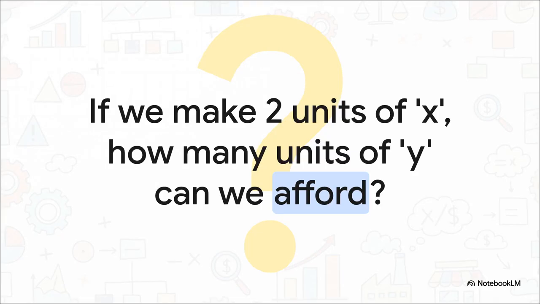This right here is a question you are going to ask or be asked every single day as a manager. What if we do this? What happens if we commit resources over here? It's called what-if analysis or scenario planning. So let's run a scenario. Let's say we decide to make 2 units of product X. The big question is, how many units of Y can we still afford to produce? Let's walk through the math and find a concrete answer.